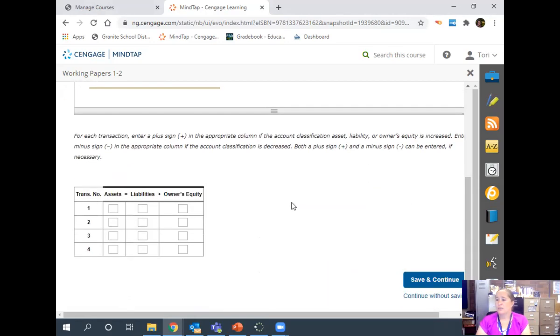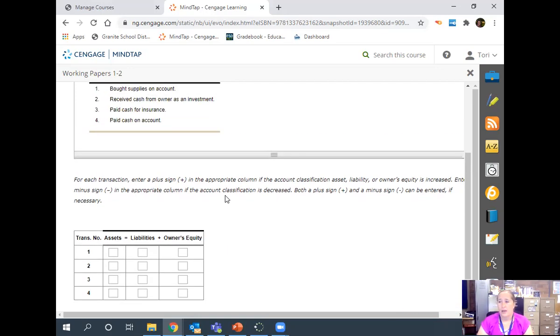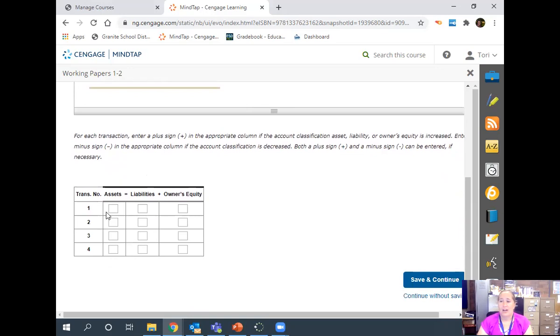So down here, you're going to see the accounting equation. You should know it forward, backwards. It will be on tests, and then it just makes your life easier. So the equation is assets equals liabilities plus owner equity. That is the accounting equation. So remember that. That's always meaning our assets have to equal when we add our liabilities and our owner's equity together.